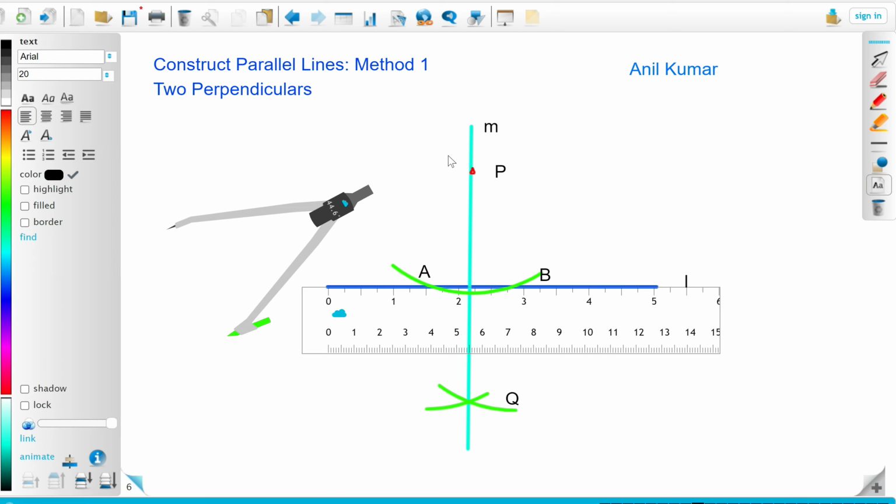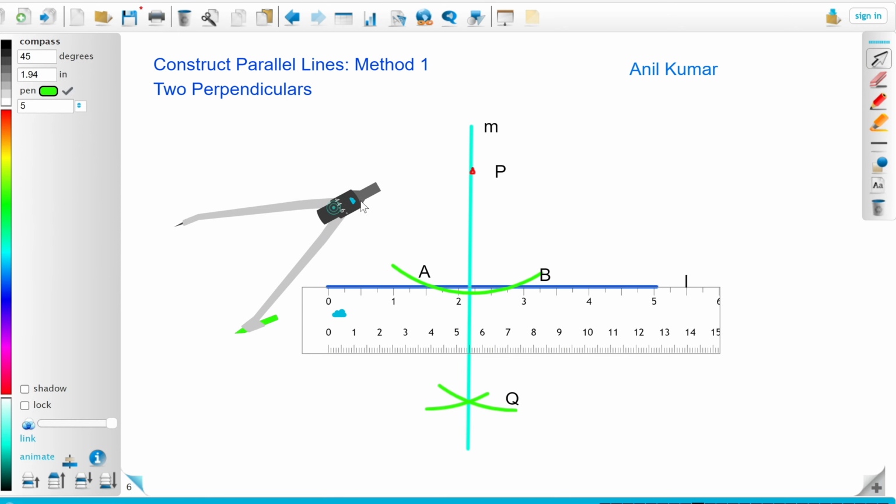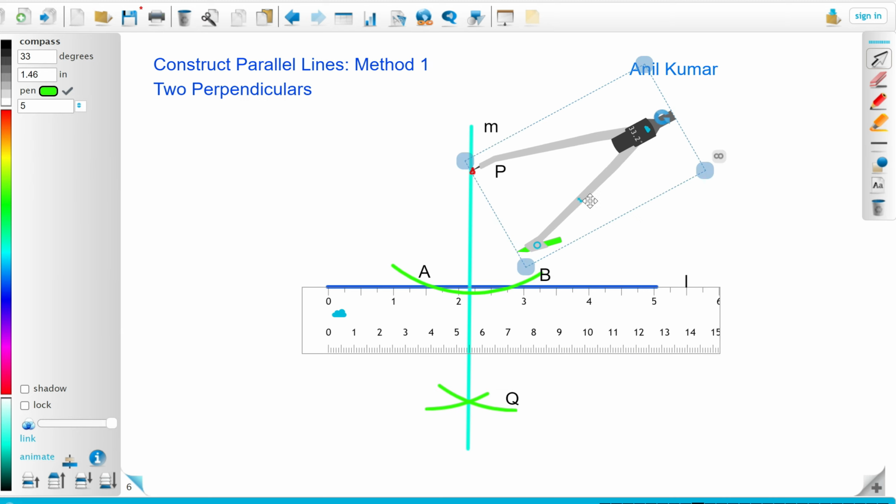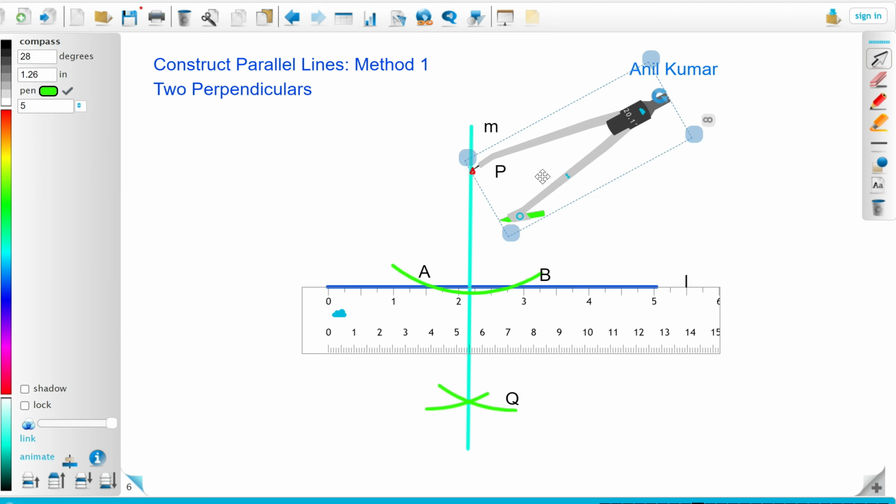Now to make a perpendicular here, what are we going to do? Again, we need our compass, placing the compass here. We need to reduce this width. Okay, there you go.